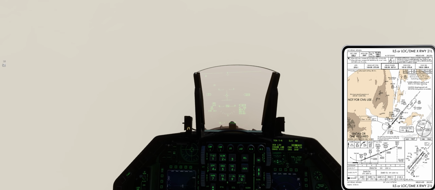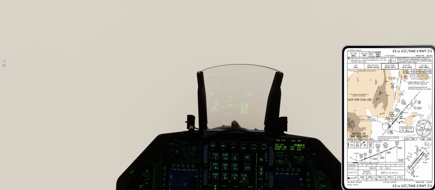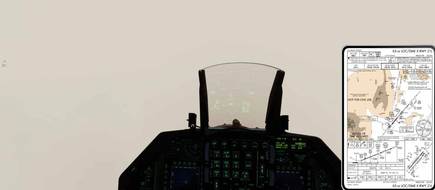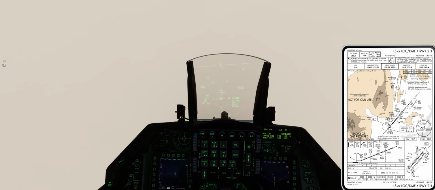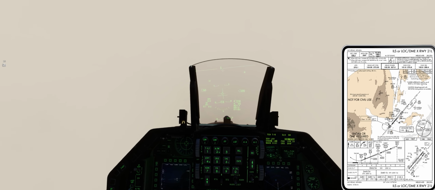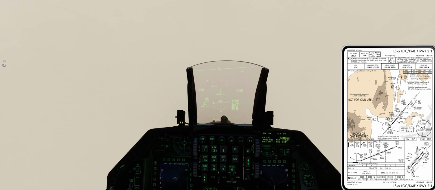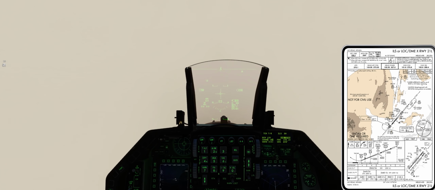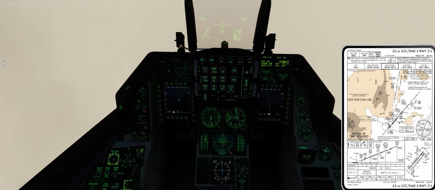Alright, so we're to the left of the localizer, so we're coming back right to recapture it. Perfect, we're going to get back onto course. Okay, we're going to level it out here and let ourselves recapture the localizer, and now we're flying the glide slope.